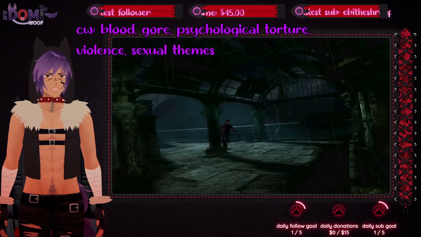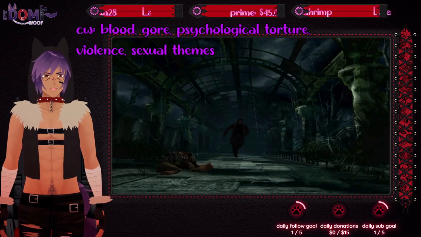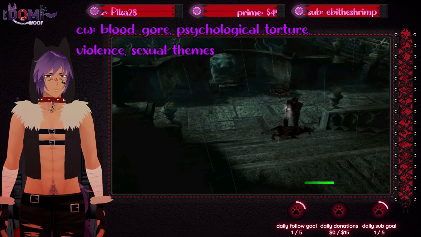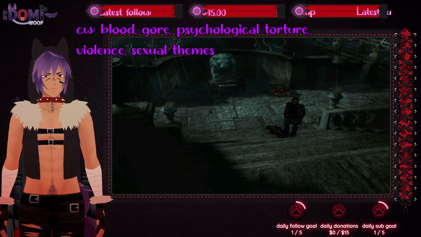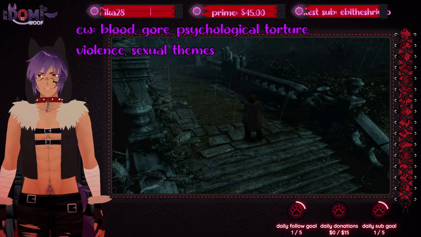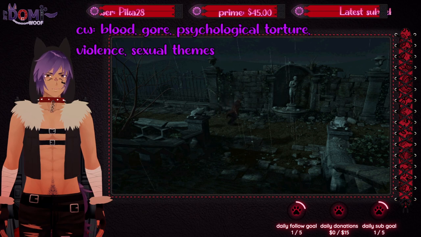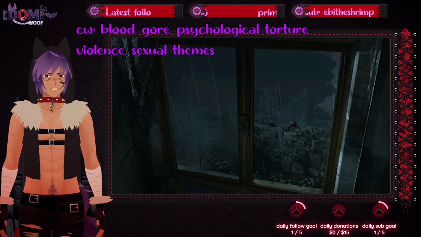I like that I'm running around in circles now. I love the part where I'm just running into pillars as I'm running. Sorry, doggy. I think these are what the people call tank controls. A sculpture. Well, that was erudicious.